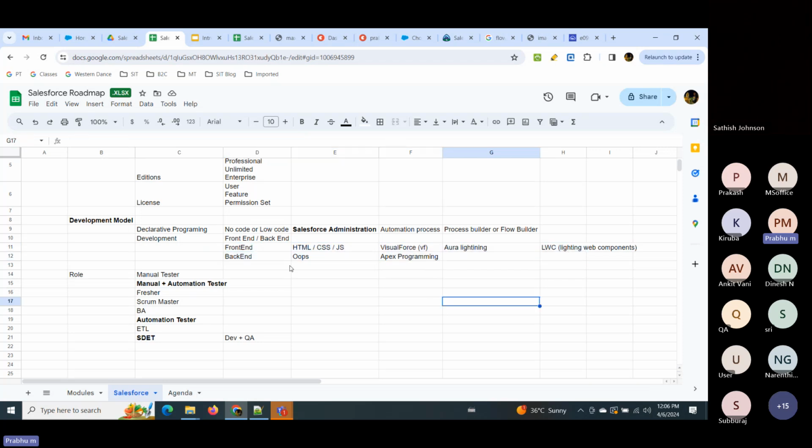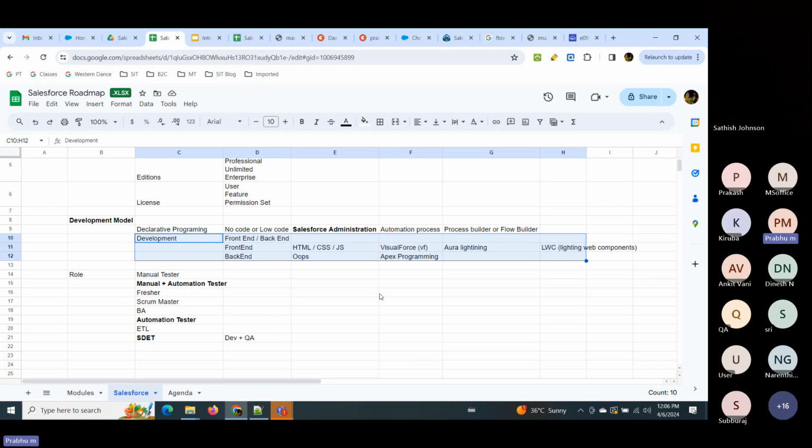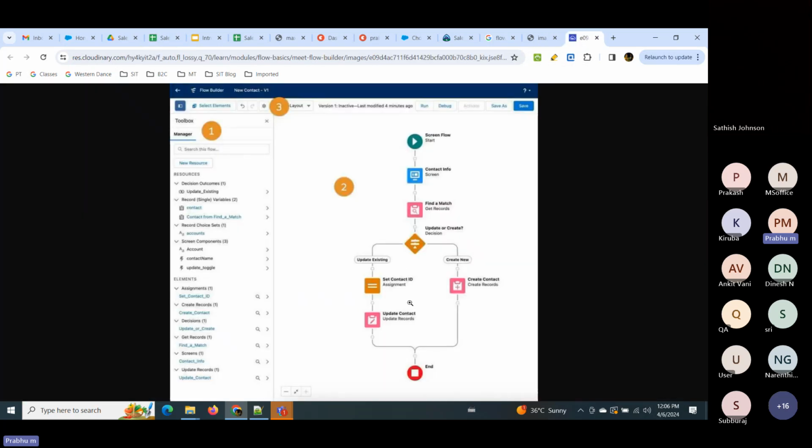You may say, why can't I go directly into development? Shall I skip the administration, meaning shall I skip the declarative programming? Yes, you can, but when you start working, you are not aware of the actual Salesforce flavor, where you need to do all those configurations, because these two are interrelated. So you can't rely only on development skills, but you need to know declarative programming also, because we will be calling the flow, as I showed here, right?